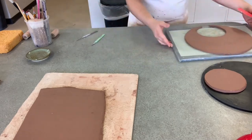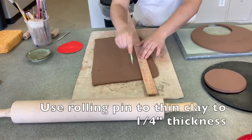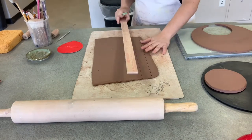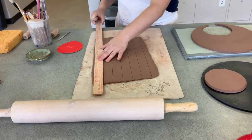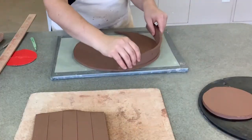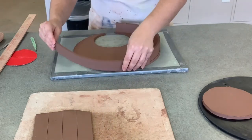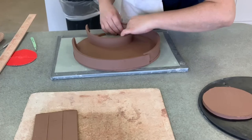With the remaining piece of clay, you're going to measure out the width of these yardsticks and cut a bunch of strips — these will be the walls of your platter. Just lay them on, and make sure the clay is not too wet or too hard. If they're too hard you won't be able to bend them; if they're too soft they're going to collapse.